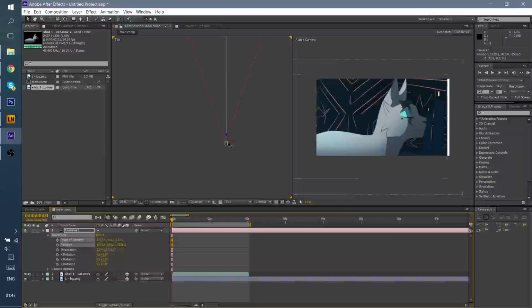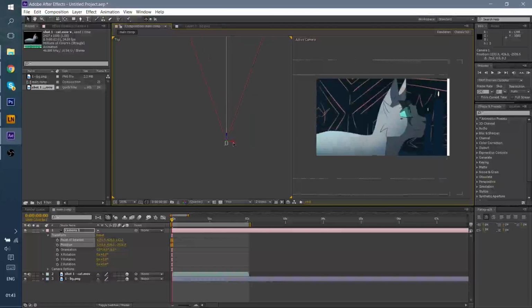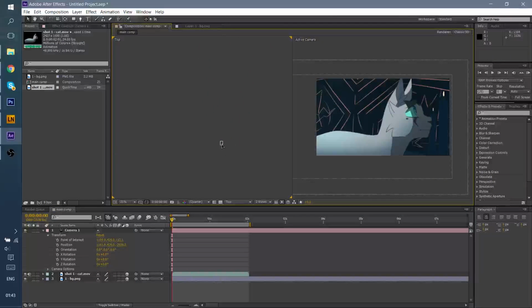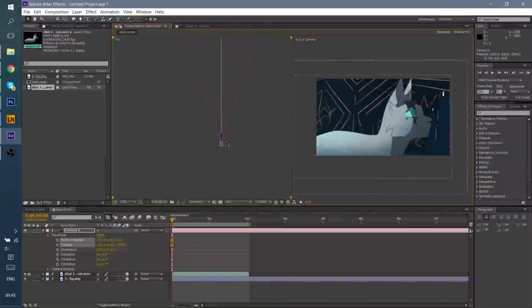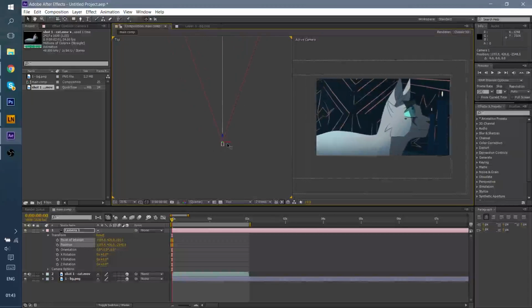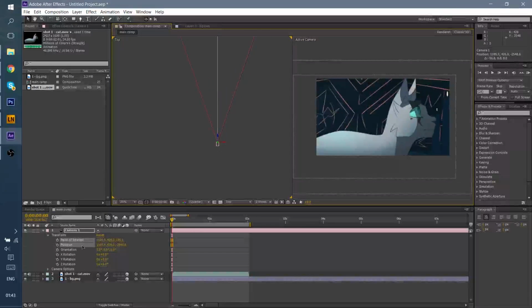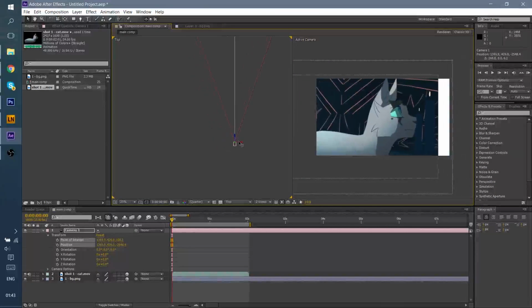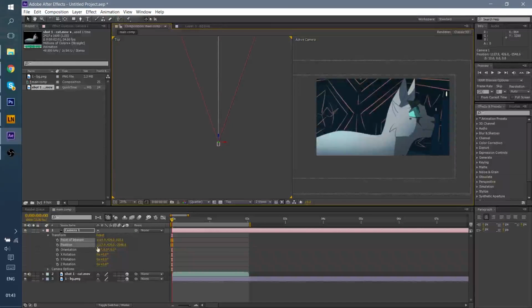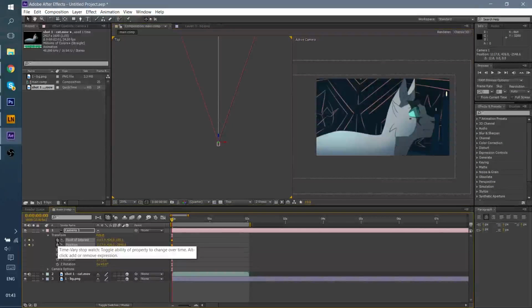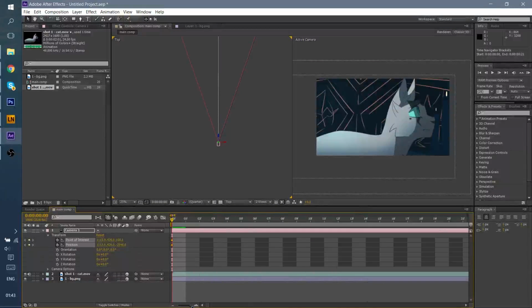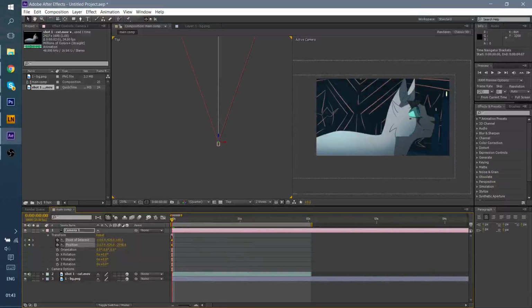Whenever I move this camera, it not only moves the position of the camera, but it moves the point of interest as well. So you can see when I move it, they're both highlighted here, down here. I'm going to click the stopwatches on both of them, and it will make a keyframe for the camera. So that camera is in that position at that point in time.